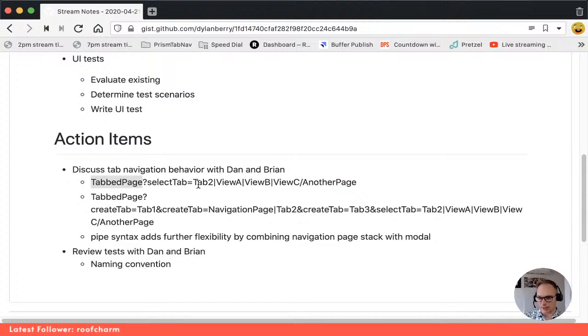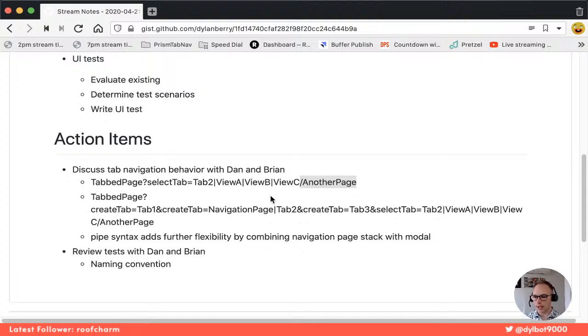Then you're going to select one of your tabs based on the name of the tab you want to select. And then you can navigate to several pages beyond that. Each one of these gets pushed onto the navigation stack for tab 2. We're assuming tab 2 is a navigation page. It has to be a navigation page so you can push the subsequent pages onto the stack. Then, if you use a slash at the end, this denotes that you're starting another navigation stack. This would open modally. So that's ultimate flexibility. It allows you to get into any page within your app through a navigation URI, which is awesome.